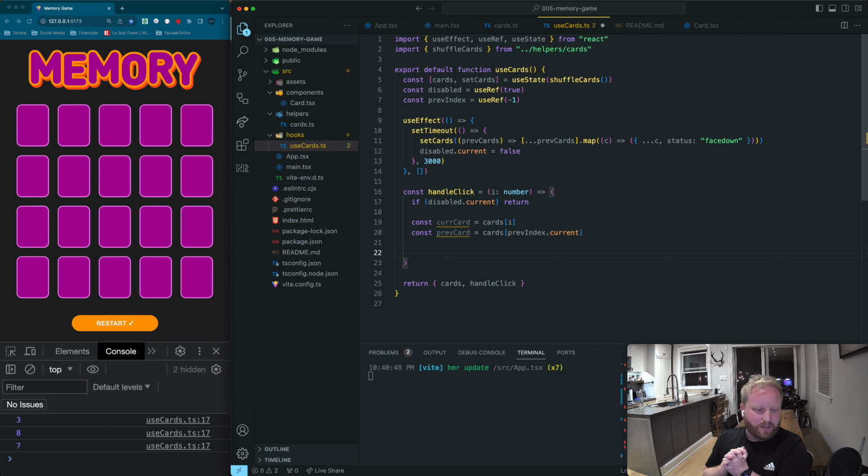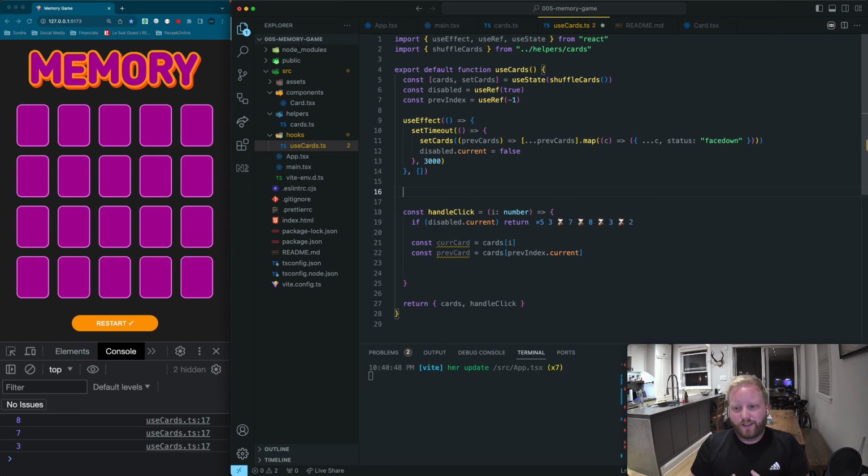And so this is a good time in the coding challenge to take a second and think about what we need to do here. The very first thing we need to do is, when you click on a card, we need it to flip, right? And in order to get the card to flip, we should come up with a reusable function so we can update card statuses, because when we get a match, we want to update both of them to matched. If we don't get a match, then we're going to want to flip them back over.